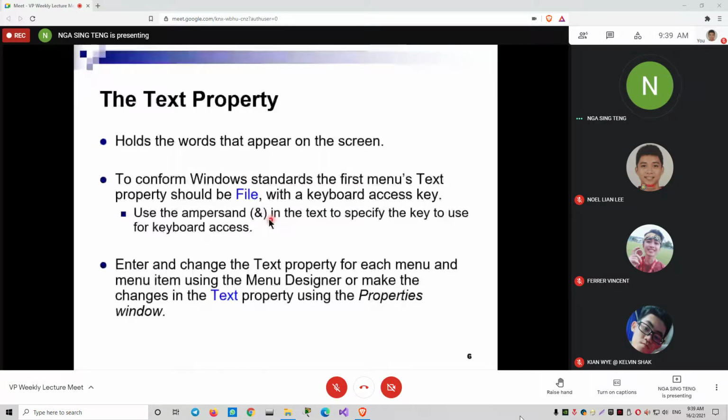Consider you can put it as a menu here. So you can type the first menu here.